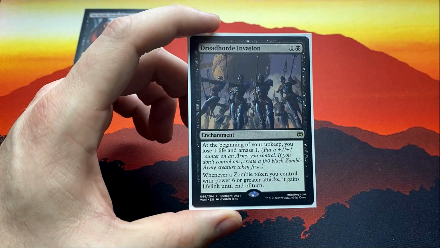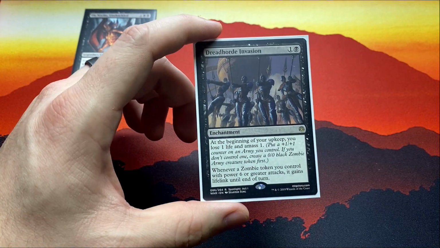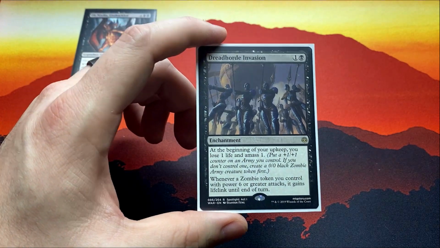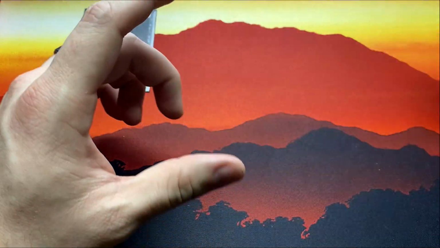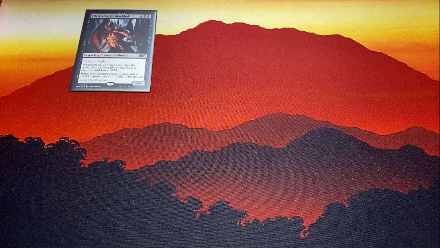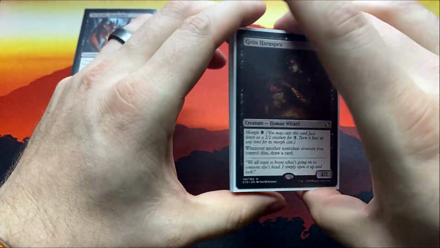And then, of course, the Dreadhorde Invasion. We have a couple different ways to sacrifice creatures and just gain value out of it. This just ensures that we get a creature every turn to do that with, if necessary. Next, we're going to talk about our card draw with this deck. So some of the pieces that we use to kind of get ahead in the game.